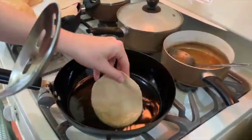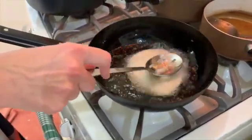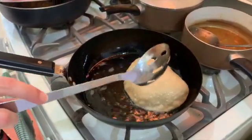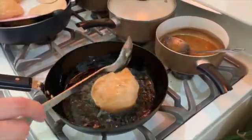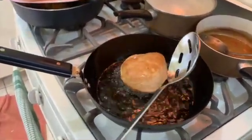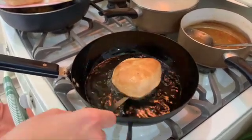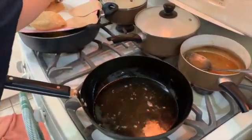They slip it into the oil gently and then keep on patting right here until it inflates. When it inflates and comes onto the surface, you stop patting. Then after 1 second, 1.5 seconds or 2 seconds, turn it over. You will see the back will be ready. Eventually you get used to how long you have to leave it. It depends upon the flame of your stove and also the thickness of the pot that you are using. Now it is ready, take it out and put it on that. The next one.